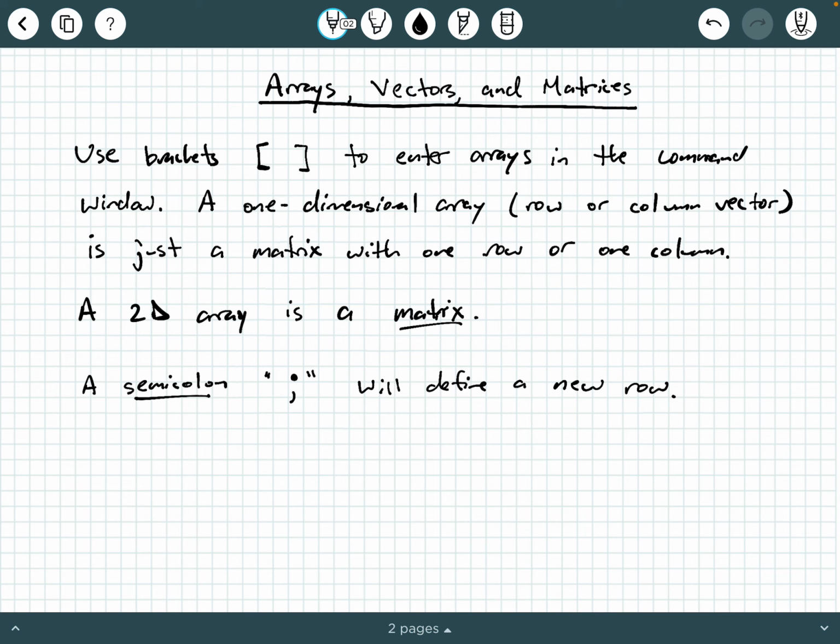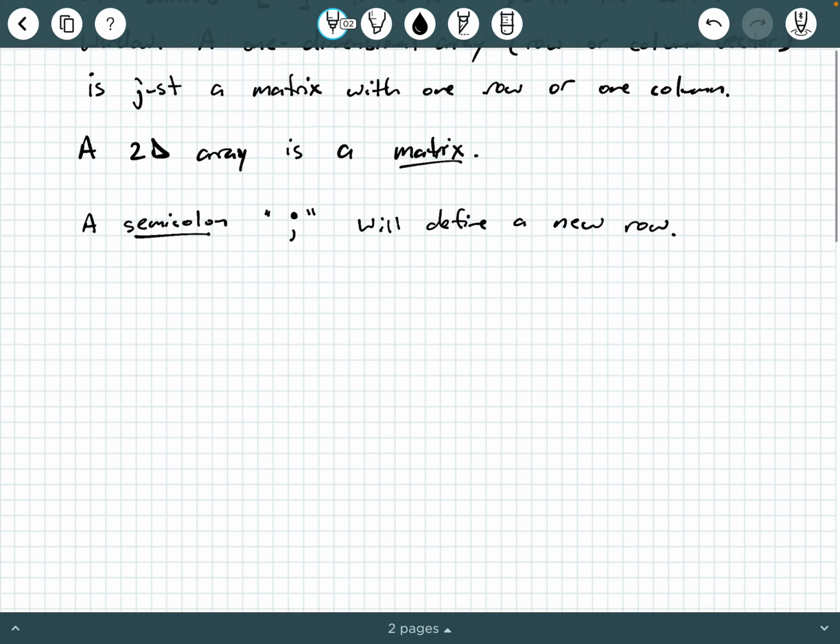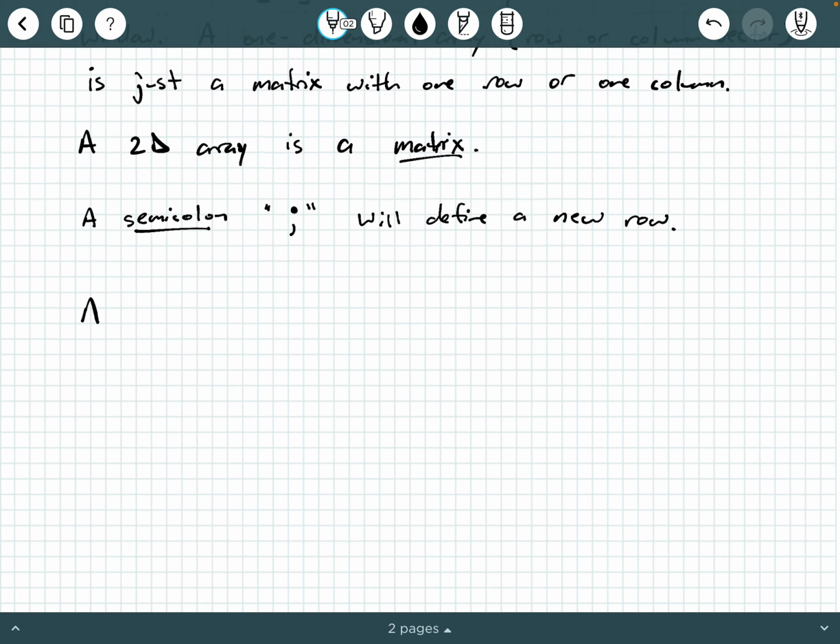For example, if we say A equals 1, 2, 3, 4 in brackets, that will give a row vector A. But let's say you want a column vector.